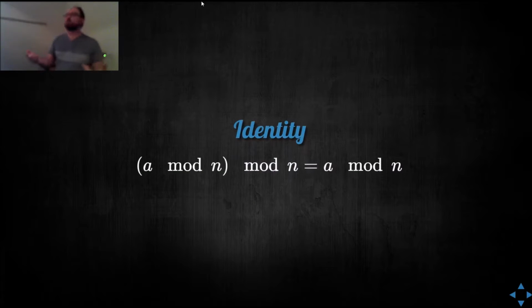Turns out there's a bunch more of these types of properties, and I just pulled up Wikipedia and looked up the modulo operation to look at what we're talking about. And we're not here for math tonight. Maybe there's some math people here, but here's a few more properties that we can see of mod. If we take a mod n and then we do mod n again, it will keep the same result.